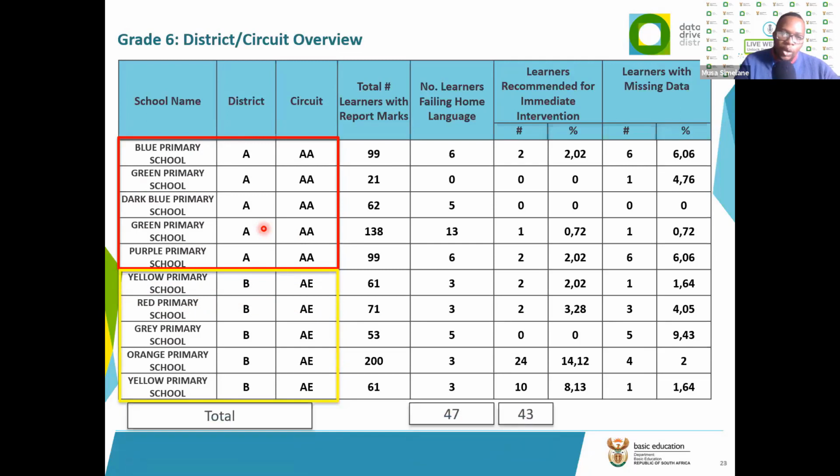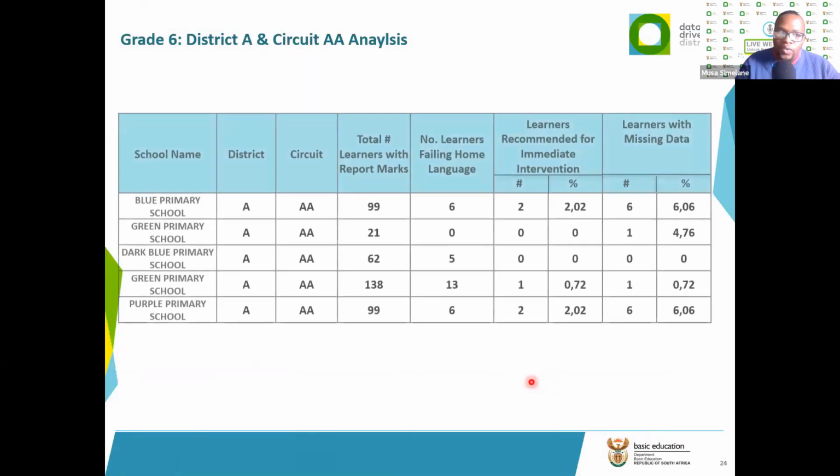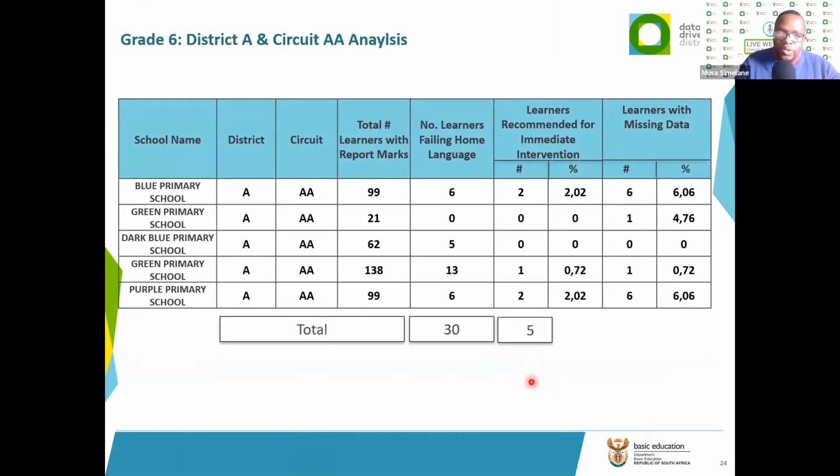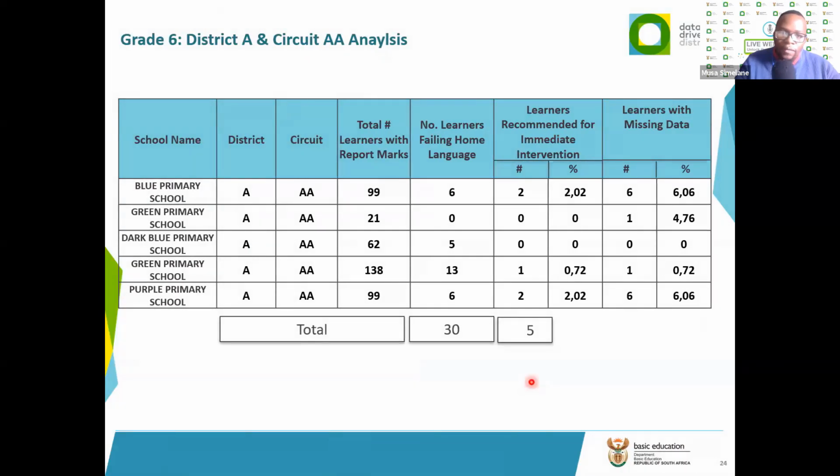And when I combine the districts that I have, let's just say I only have these two districts, I can see here 47 learners are failing the home language, and 43 learners are recommended for immediate intervention. So which intervention will I do? The home language intervention or those with a high recommendation for immediate? So I mean, you don't want to paint all the learners in all the districts with the same brush. So I would recommend that the first thing you do is in each district, using filtering as I've demonstrated, you count the number of learners who are failing home language.